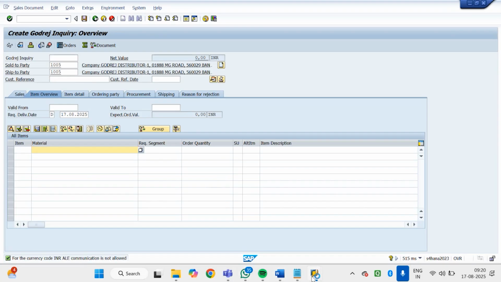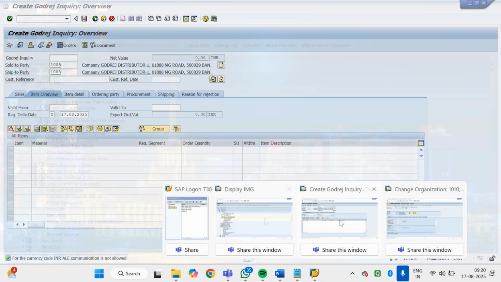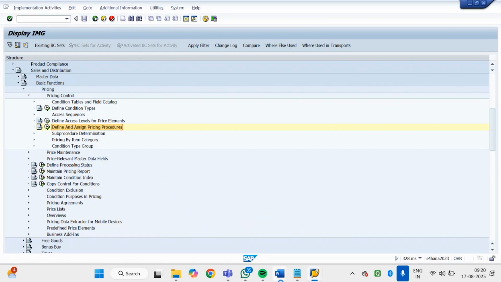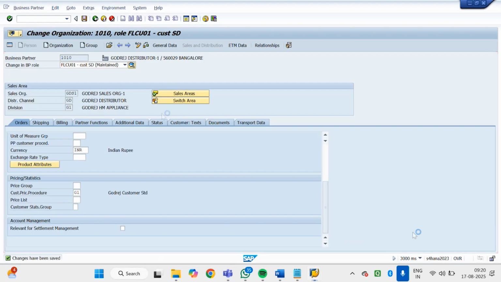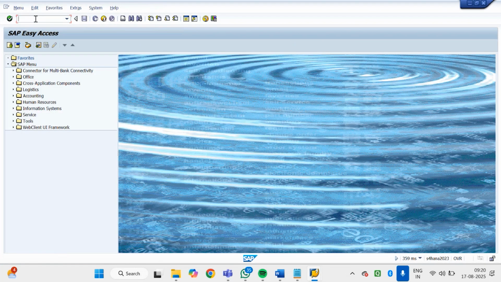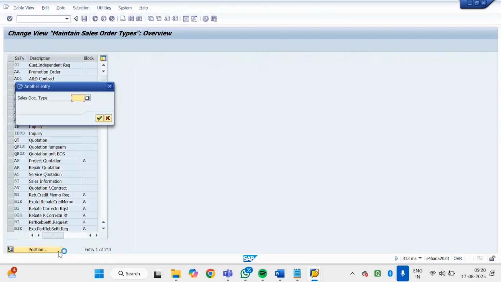One second, I'll check this issue. This is not an issue actually. This is a warning message given by the system.